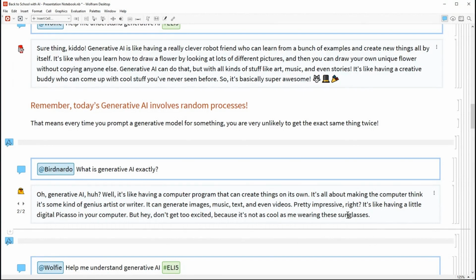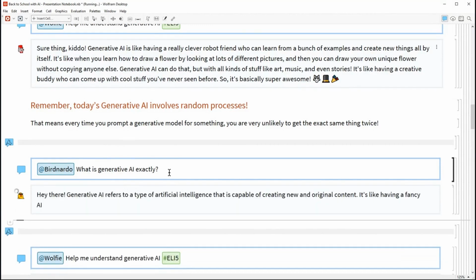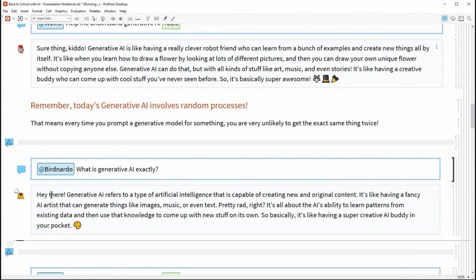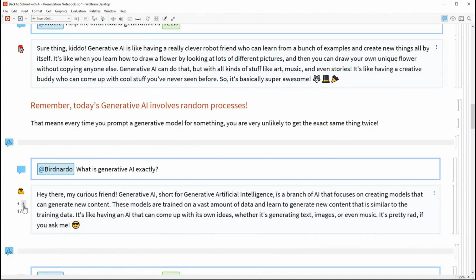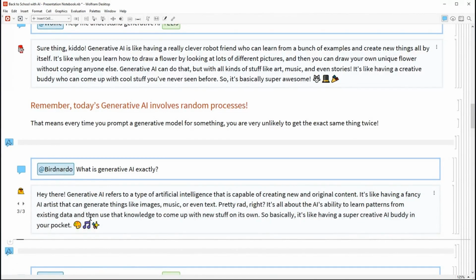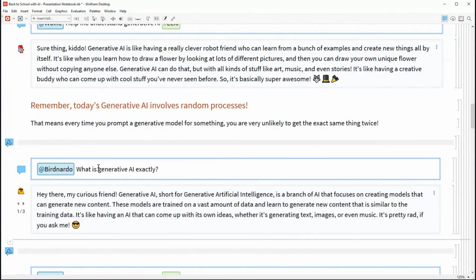And the other thing is that no one writes the average essay. If you take all the essays that people write, you can come up with an average, but no one person is going to write that exact average essay. So this random sampling process is really key to the way that all generative AI of today works. So that's why if you ask them the same question, let's do it a third time even, we'll get slightly different answers every time. And so in these chat-enabled notebooks, we can see here we got some different emojis, right? So going back and forth, you can see different responses that you get running these different times.